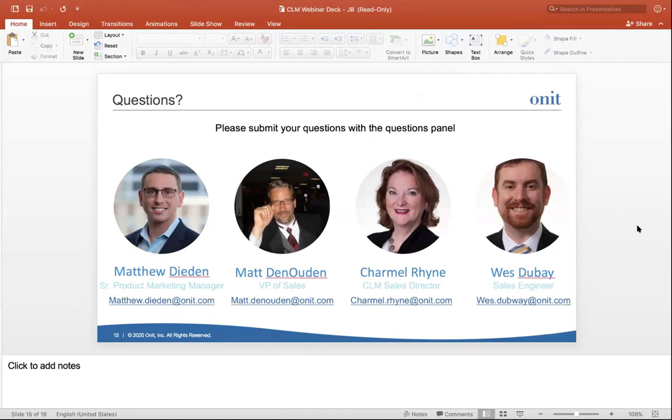So we do have some questions here for you guys, and I'm going to go ahead and just read those in the order that they were received. The first question is, is the language in the contract searchable? Yes. So we have a global search function that searches not only the metadata, but it can also search through the language of contracts. And you're able to specify and further filter similar to an Amazon style search page where you can filter down and say, I'm looking just at records, or I want to look at specific documents within those records. So yes, the language within the contracts is fully searchable.